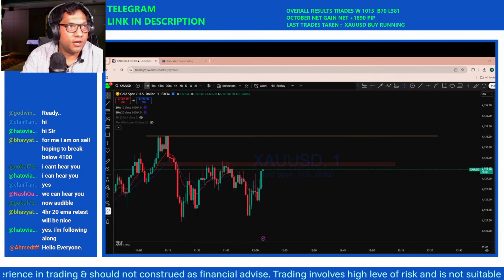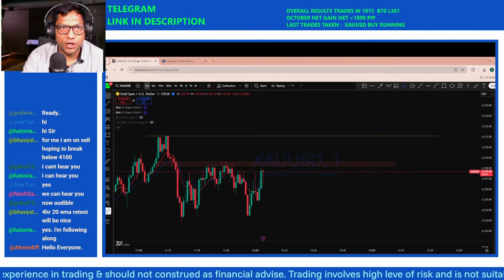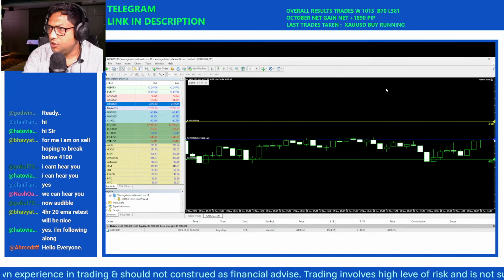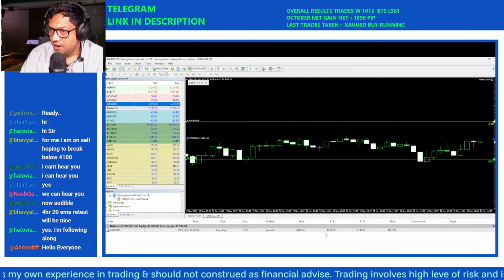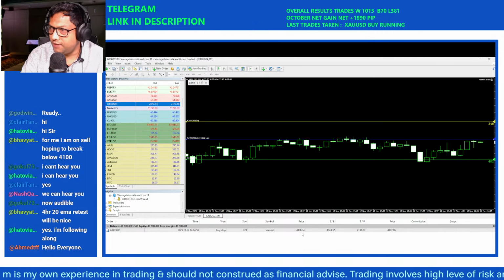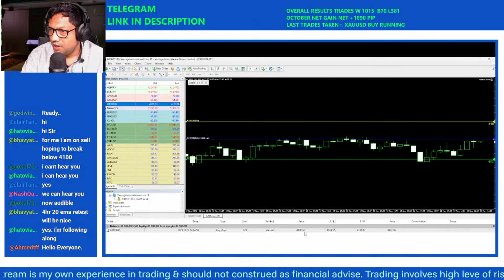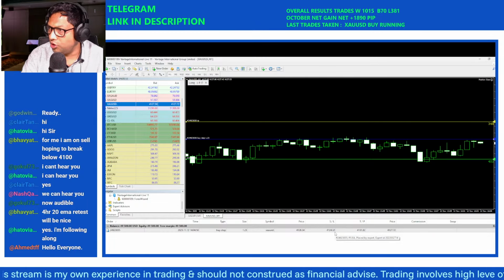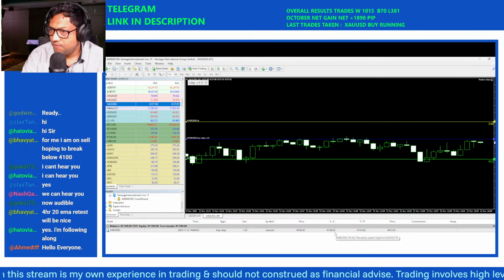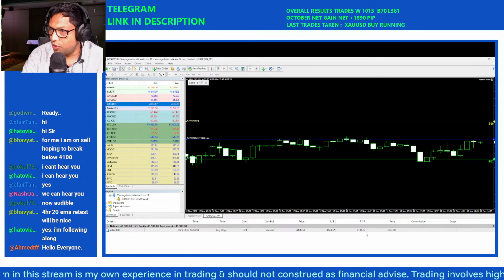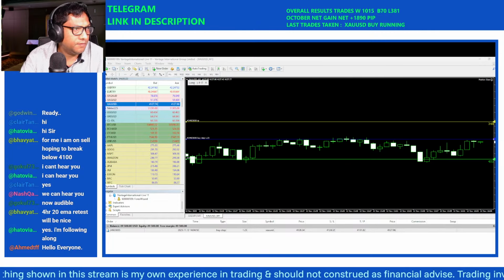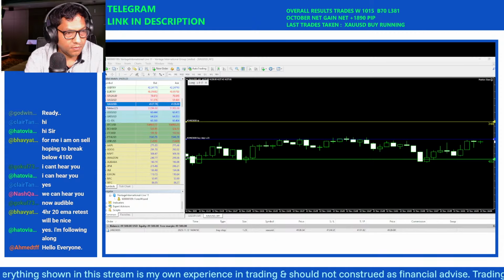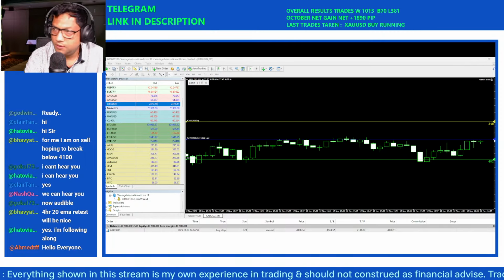So place a pending order here in that area. I'm sharing the trade with you guys here. The pending order is placed, this is a buy stop order. Buy stop at 4128.34. Stop loss at 4124.32, very tight stop loss. And TP target at 4131.82. And waiting for a possible rejection to the upside. So, buy stop order.